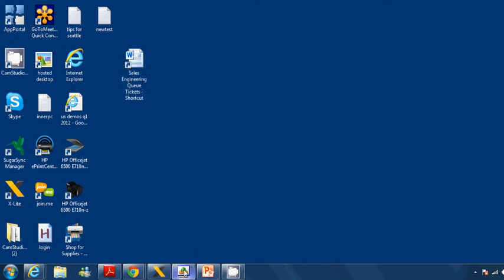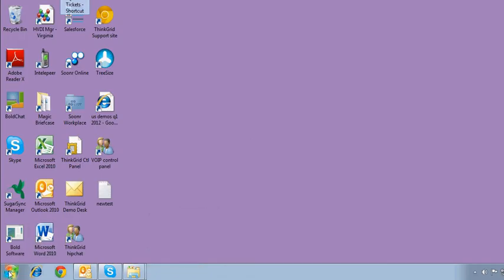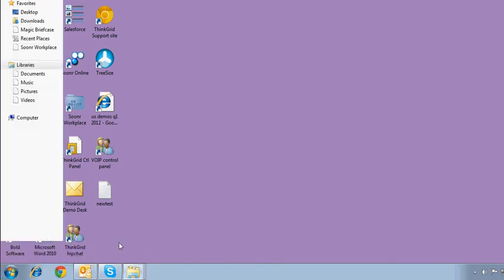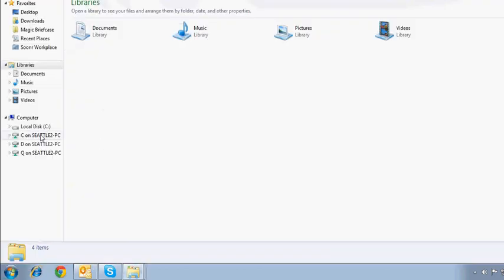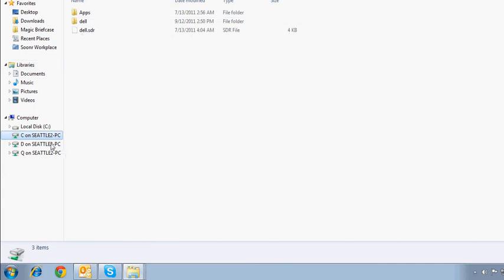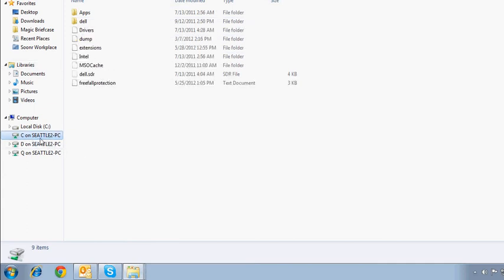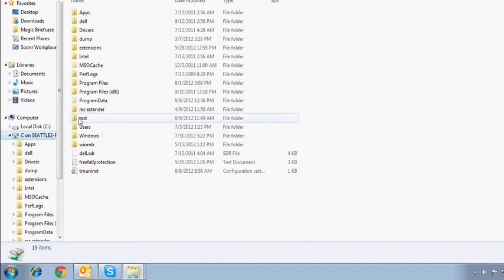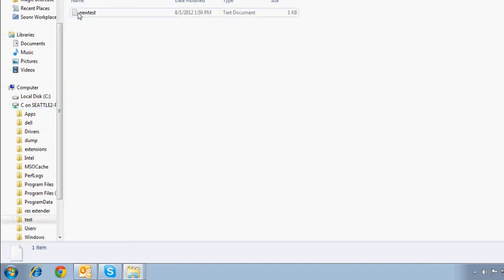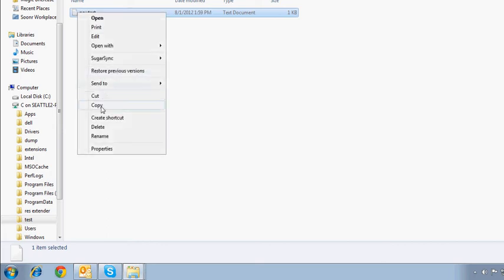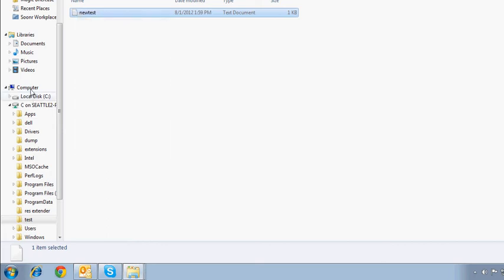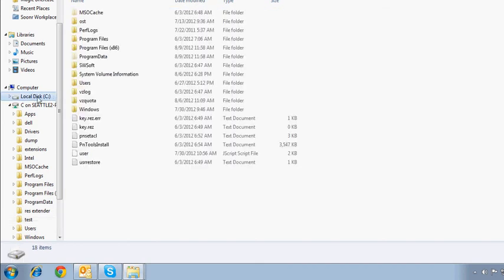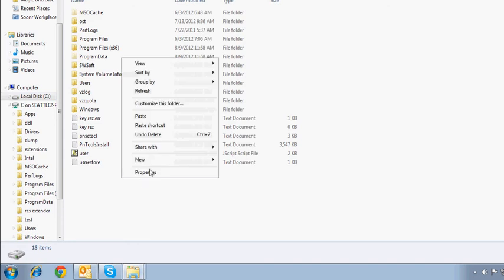The other way of doing it is, let's go back into the hosted desktop. I can bring up Windows Explorer, and I could then pull from my local C drive, which is these redirected drives here, and now I can open up a test directory in there and copy that, and then I can go to the C drive on my hosted desktop, and I could just paste it wherever I like.